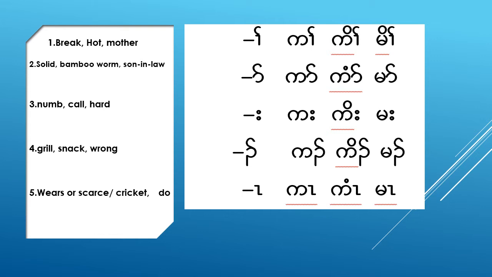For the last row, the first one is gakipoka. Ga can mean clothing or wear, something like that. Or it can mean if water or food is scarce, we also say ga. And the second word is gi. Gi means a cricket, the creature cricket. And then the last word is ma. Ma is like do or job.